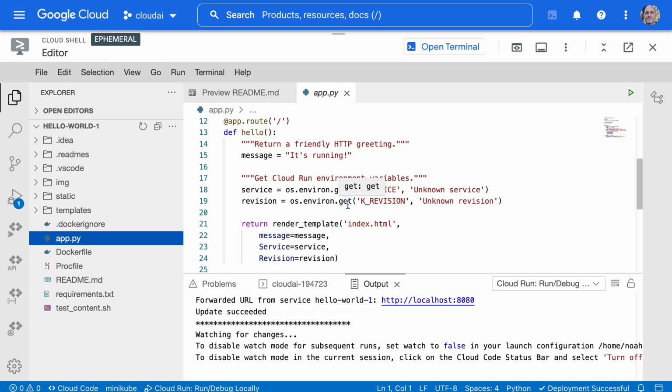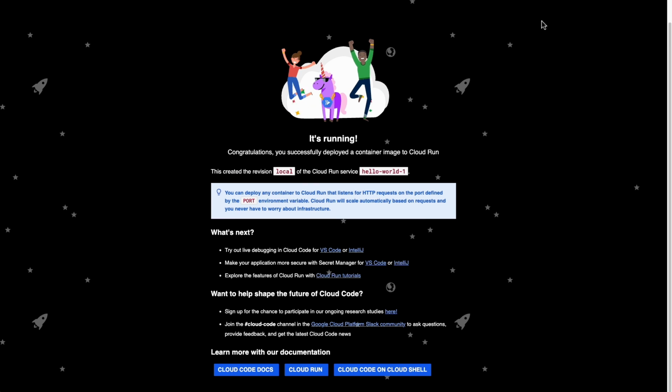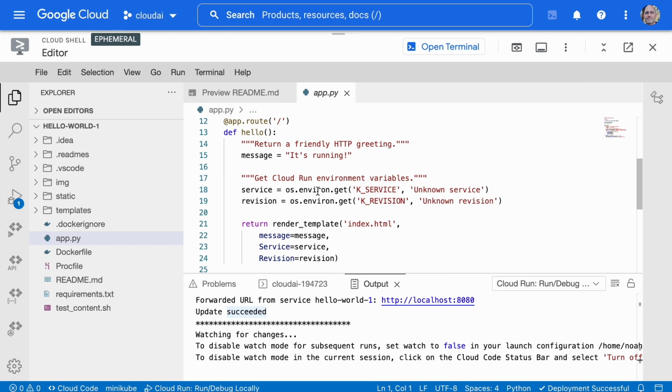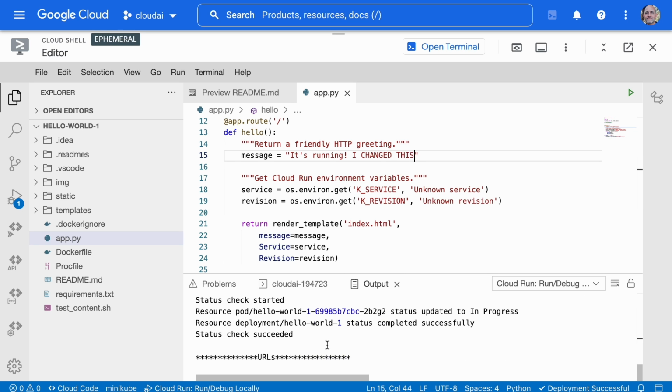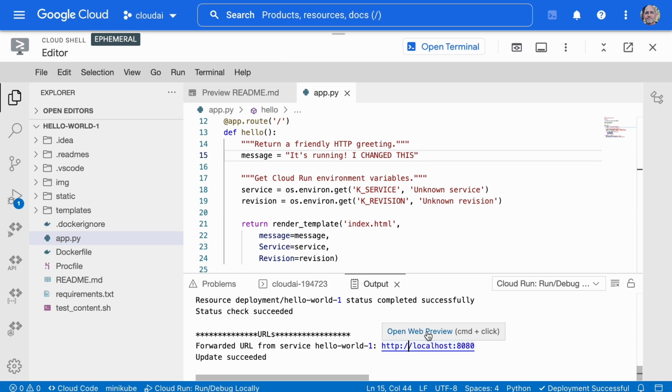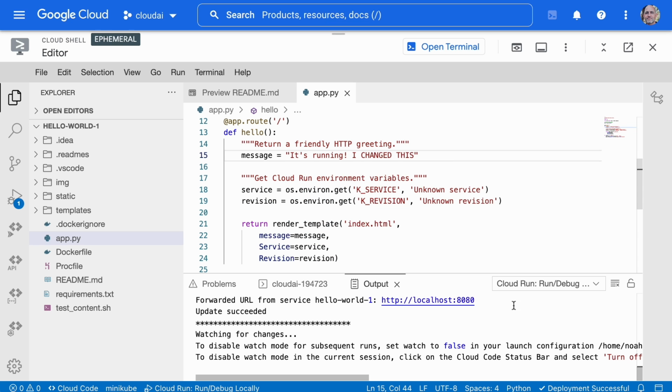All right, so now that we've got this thing set up here, what's really cool is it's watching for changes. And on one hand, I can also preview it. So if I just hover over this, we can check this out, and really cool, right? I have an application running. Now, if I want to debug it locally, one of the cool things I can do is, look, it's running, and I can say, I changed this. And then if I save it, automatically, look, it restarts it. If I go back to the service URL here and take a look at it, there we go. I changed it. So a really nice environment to prototype out a cloud-based service.